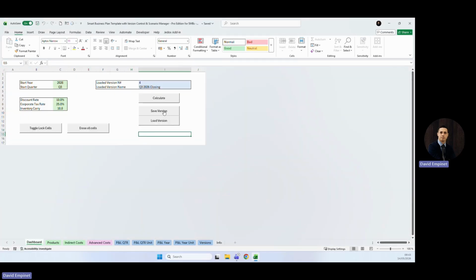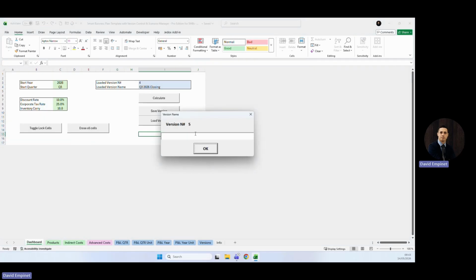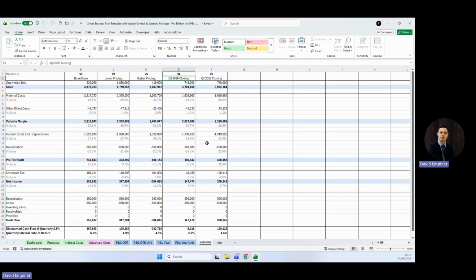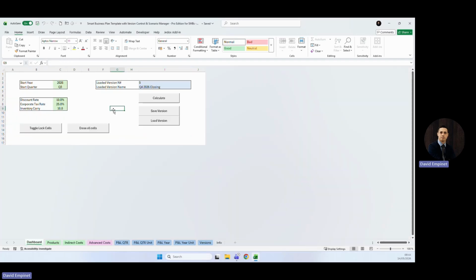And then here, I'd save it as another version. This would be version 5, and call it Q4 2026 closing. And you can do this every quarter to track your project. There you go. And here you can see, yes, my corrective actions did help. Quantities are not there, but my pricing was, and I'm not yet at the level I planned, but we're making progress. And then you can track this every quarter. So that's basically it.